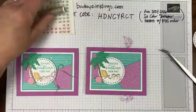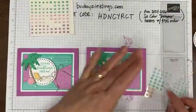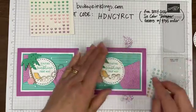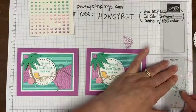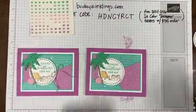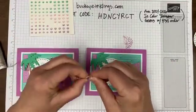We've got those gems, the gems that I love. I'm going to use the Summer Splash to coordinate with those areas and keep it kind of subtle. I should get my pick tool. And a little bit of twine, or linen thread, I should say.